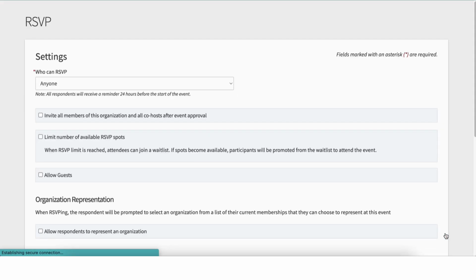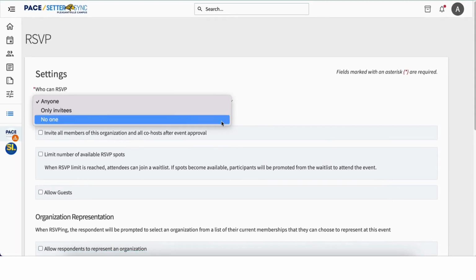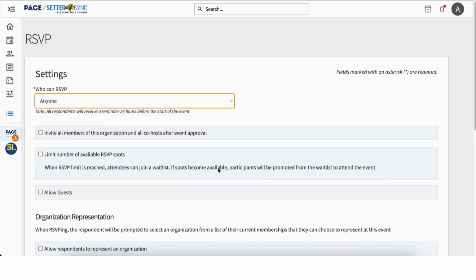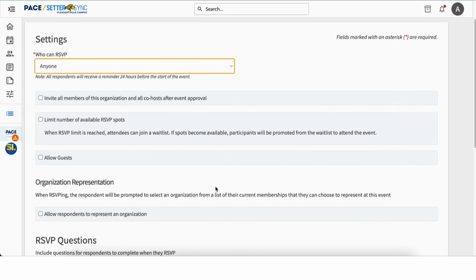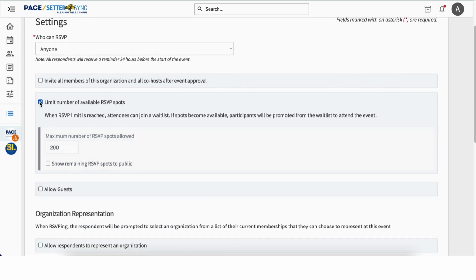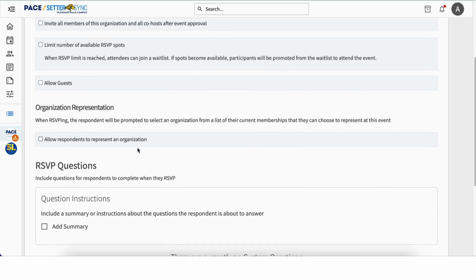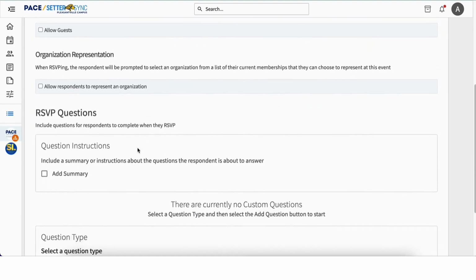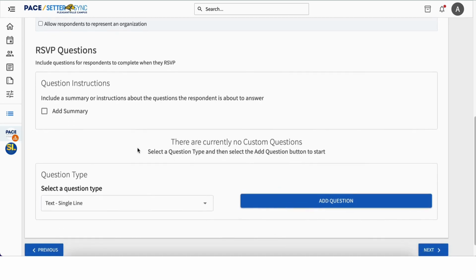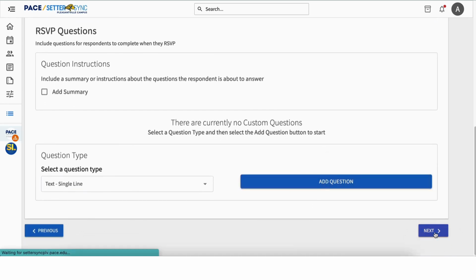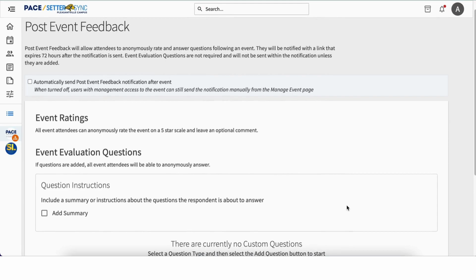If you would like your event to be an RSVP event, you can select these options here. And if you only have a certain number of supplies, for example, you can put RSVP spots there. If you have any questions about what types of events would need RSVPs, you can always talk to us in our office and we can help you out with that part. You're going to check all that and then select Next. This is also post-event feedback, not a required option for your event submission, but you can always take a look at it or ask us for help.